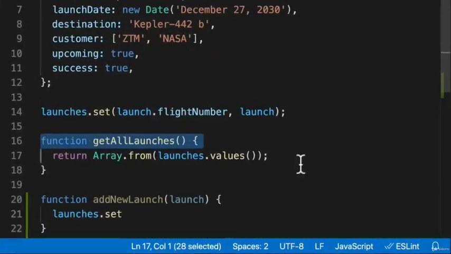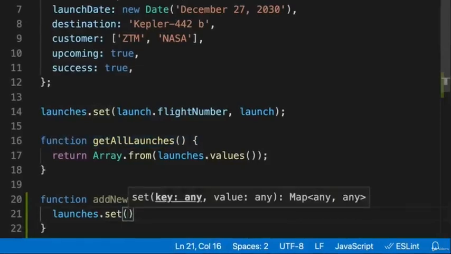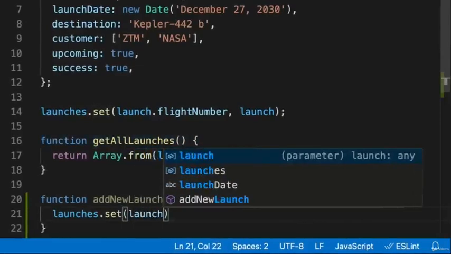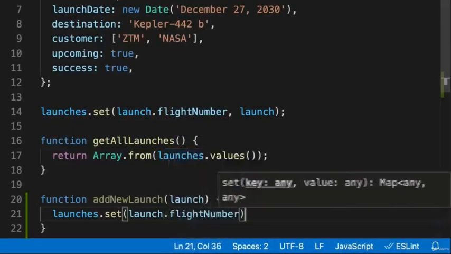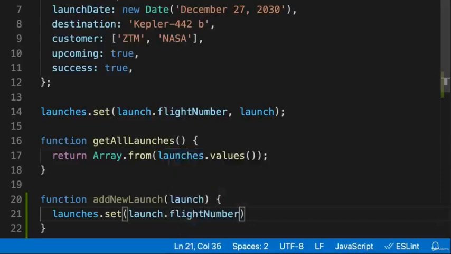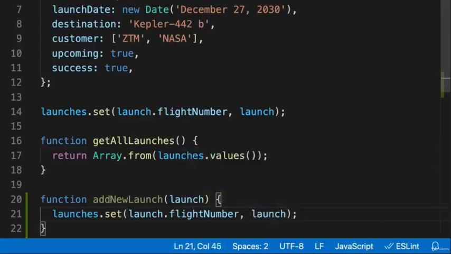So that's a good starting point. Given a launch's flight number, which we'll find at this flightNumber property on our launch object, we want to set the launch at that key based on the flight number to the launch that we're creating. But we want our API to be really friendly to use.